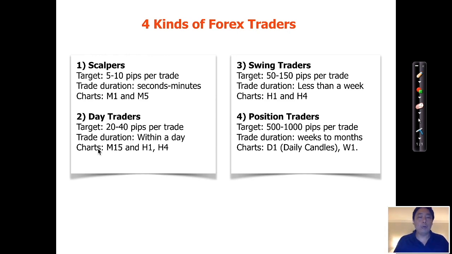And again, my usual target is, like it implies, 20 to 40 pips per trade, and I tend to trade on 15-minute candles. So each candle is a 15-minute time frame. So that is my personal style. So let me show you the charts and show you how this kind of looks like on the charts itself.